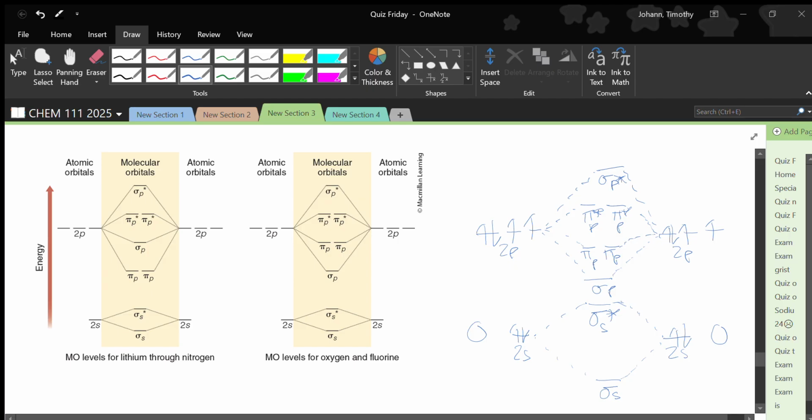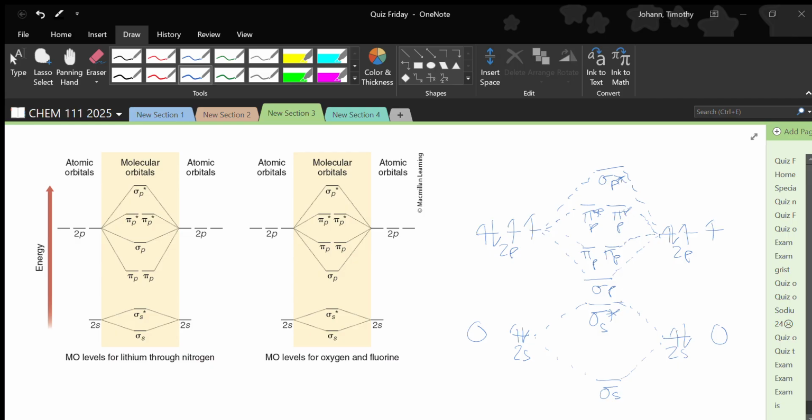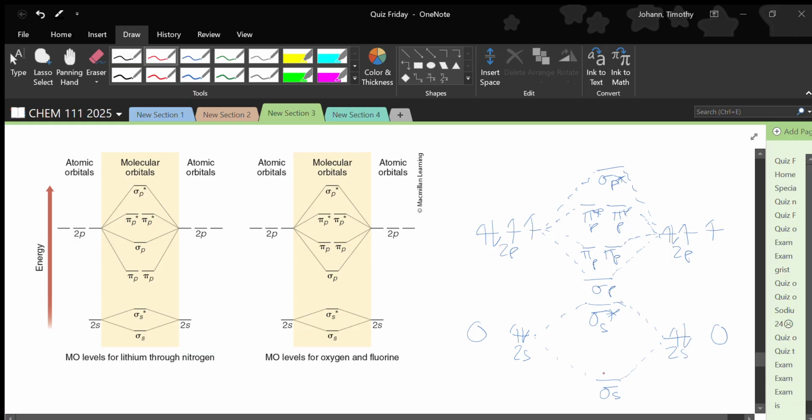Now let's explain the oxygen structure using this. How many total electrons do I have? 12, right? 6 plus 6. Note also that I had 8 atomic orbitals, and I got 8 molecular orbitals. All right, I need you to pay attention here. This is the payoff. So 12 electrons: 1, 2, 3, 4, 5, 6, 7, 8, 9, 10, 11, 12.